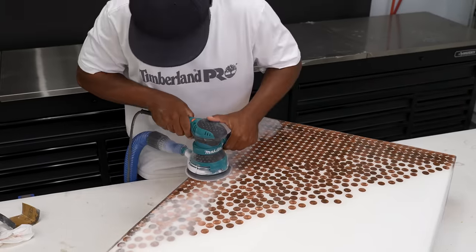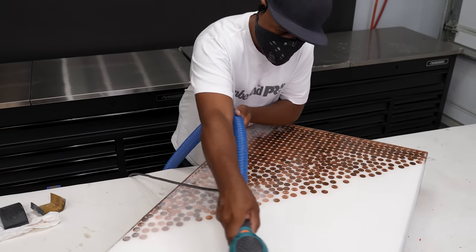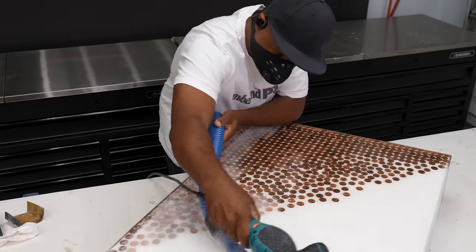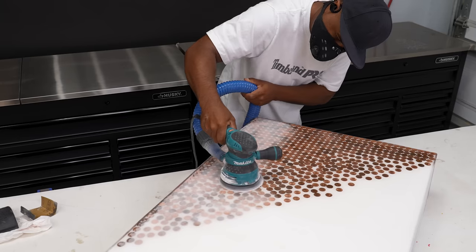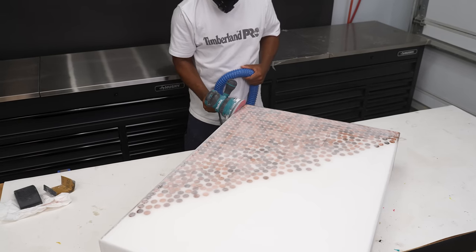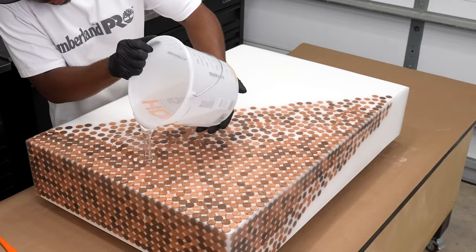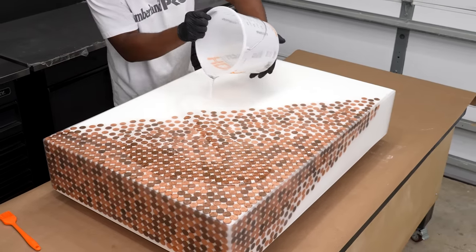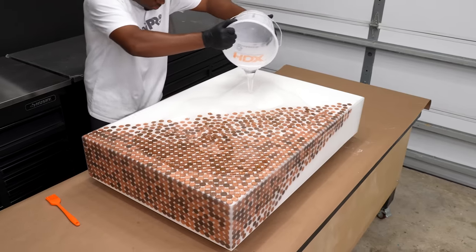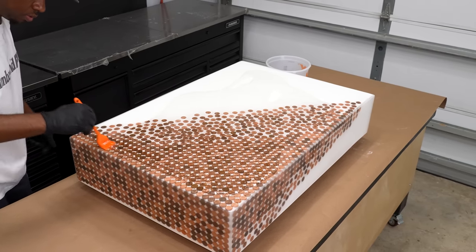At this point I've built the layers out on the sides. Now I'll take some sandpaper — 320 grit — and sand the entire top, the sides, and try to round over the corners. Once I'm done sanding, I'll take some soapy water and wash this off, let that dry, then take some alcohol, spray it, and wipe it down. I'll let it air dry as I get ready for the final pour. Finally, I'll cover the entire table with the resin, take a brush and spread it around, then take a torch and go over the entire table.